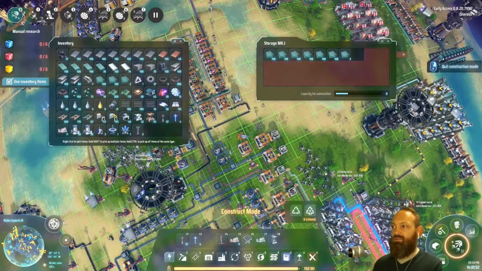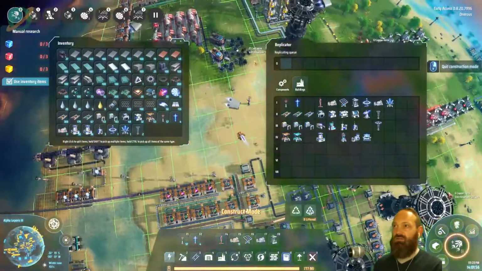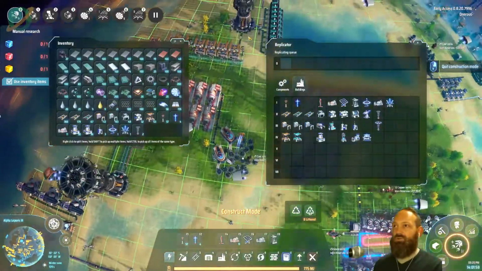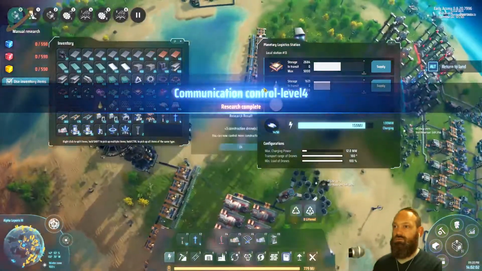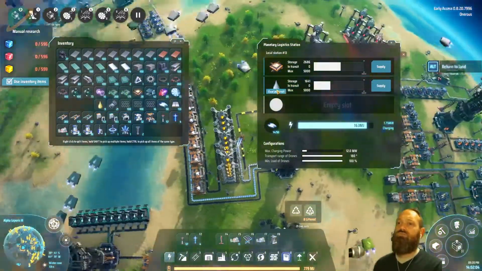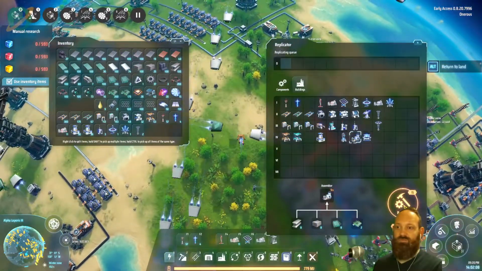We are starting to fill up with a lot of crud that we don't necessarily need. First of all, let's get rid of all of this water. There we go. Ooh, yeah. Construction drone increase. That's nice. Now, what else do we need? We've got 15.